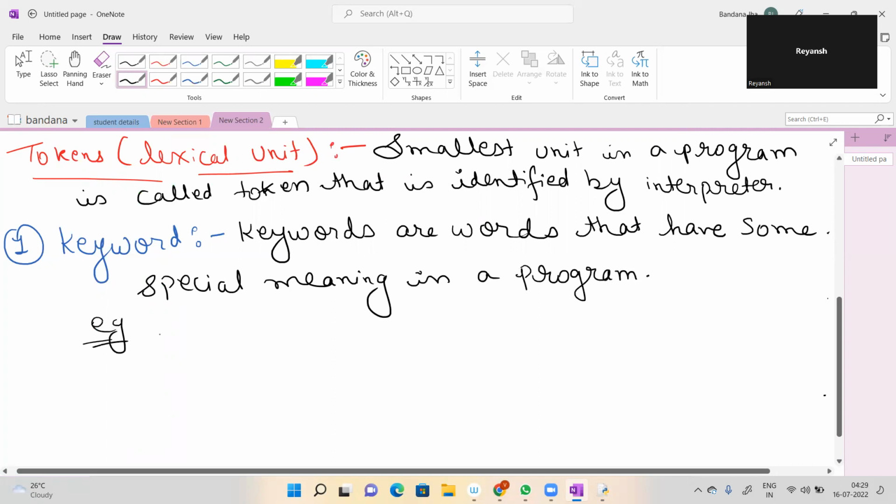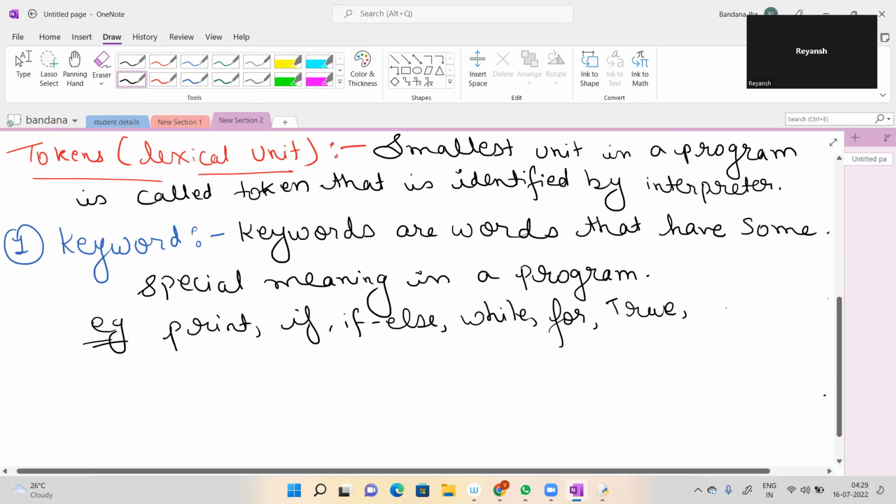Examples: print, if, else, while, for, True, False.